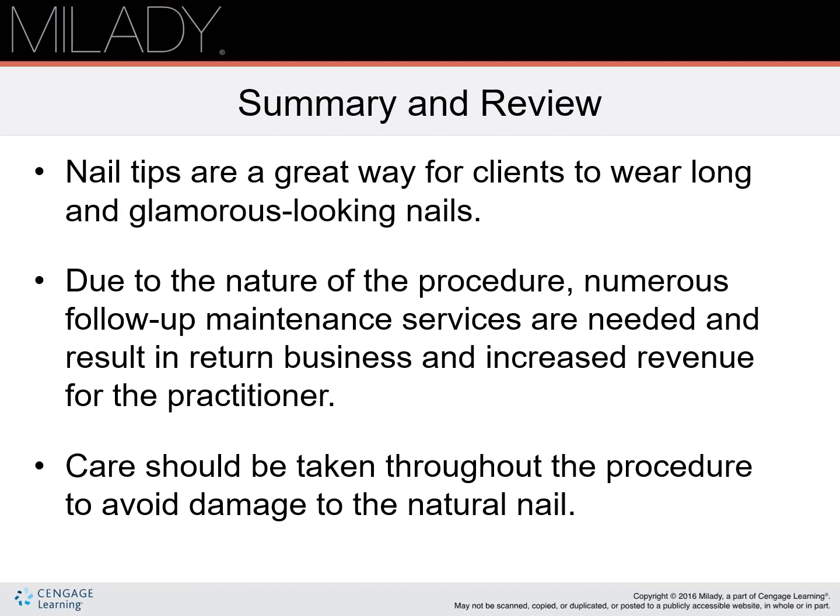Let's review. Nail tips are a great way for clients to wear long and glamorous looking nails. Due to the nature of the procedure, numerous follow-up maintenance services are needed and result in return business and increased revenue for the practitioner. Again, every 2 to 4 weeks. Care should be taken throughout the procedure to avoid damage to the natural nail.